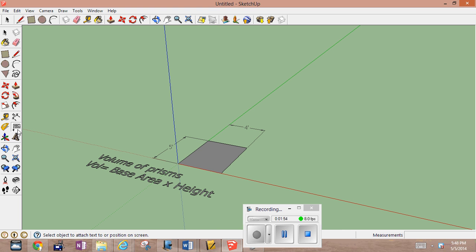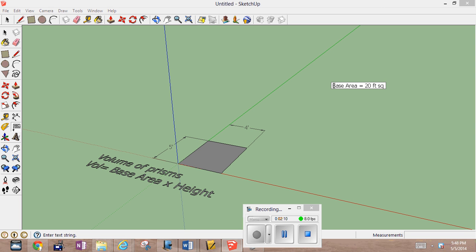I got another text tool here. I'm going to put base area equals 20 feet squared. And I'm going to say my height is going to equal 5 feet.